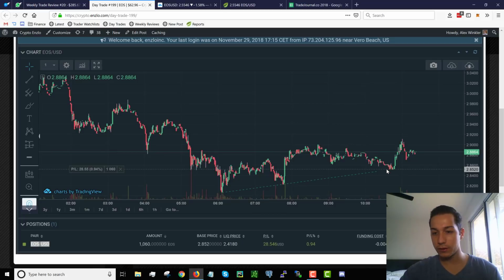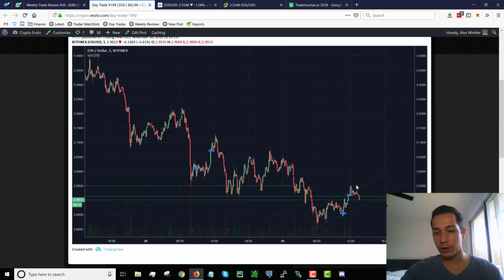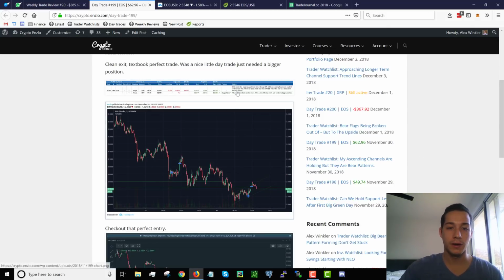This is the beginning of the trade. You can see here that my entry was just about perfect on this third bounce. Again, the only way I could have made this trade a little better was just to wait a bit longer. I got out here, but I could have gotten out a little higher. But ultimately, once you're getting close to this resistance line, it's a guessing game. So I was really happy with my entry, and I was pretty stoked about my exit as well.